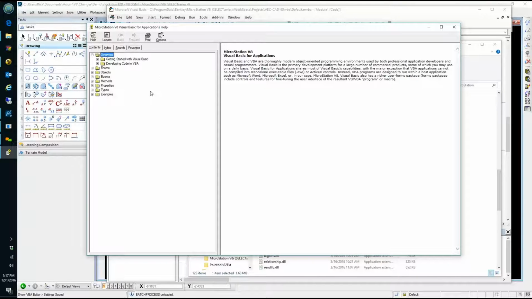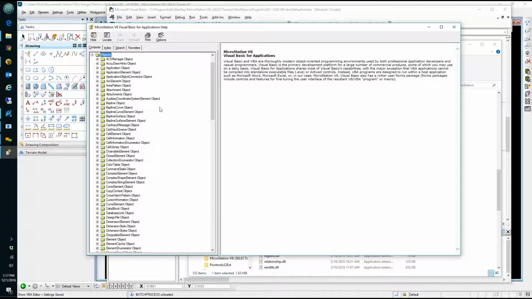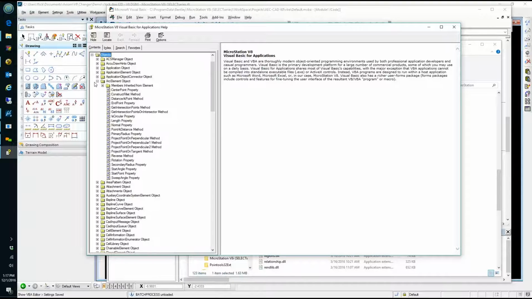Again, not to get too technical, but everything that's in a MicroStation file is considered different types of objects. If I open up objects, you can see a B-spline object, an arc element, it has its own object. And an object is just a collection of different properties about the element and different things that you can do to manipulate particular elements, okay? So if we go into an arc element, for example, and I open this with the plus sign, we can get the center point property.